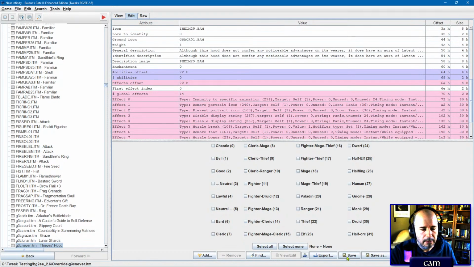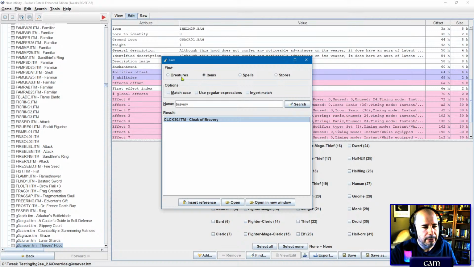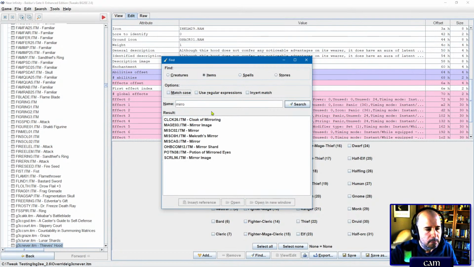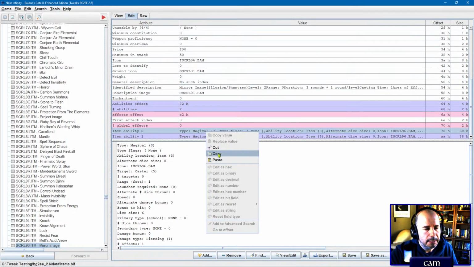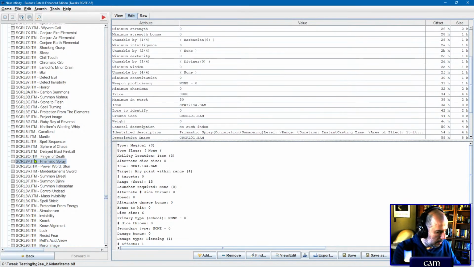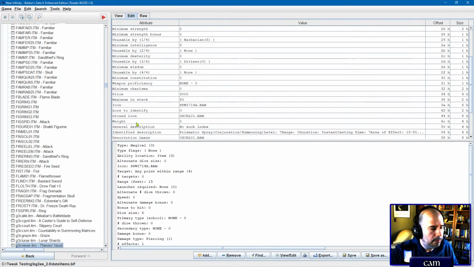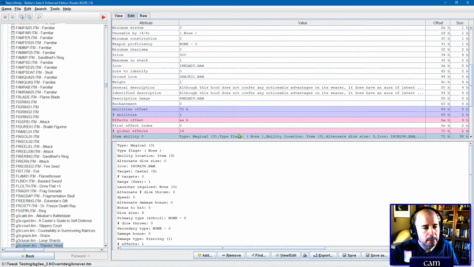So, all right, let's save this. And then you know the drill. We've even done this specific spell before. We need mirror image. We want the scroll. We want the casting. We'll copy it. We'll come back to G3C nav. We'll paste it. Boom.